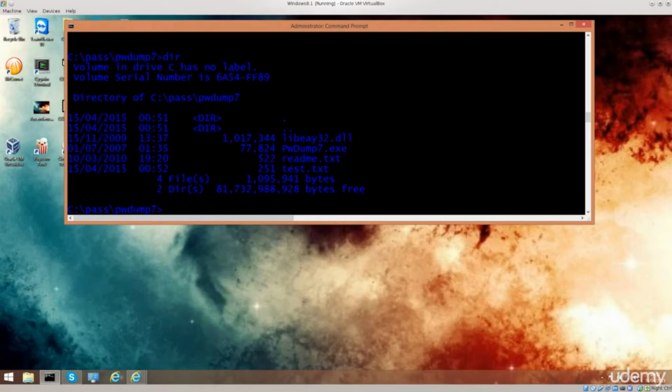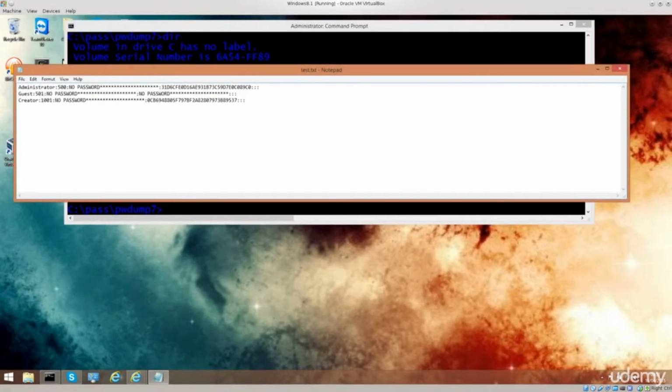There, do I have a test.exe? No, fantastic. I have a test.txt, and if I type in notepad test.txt, press enter. There we go. We have pretty much the same information that has been printed out on the standard output. Anyway, we're not really interested in looking at that file too closely, but one good thing is that you can actually get the usernames, which is fantastic. So all the usernames are here, and you can use them as you choose and please. All you need is passwords.